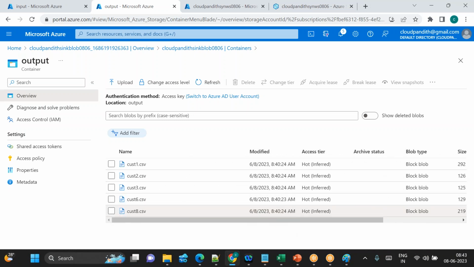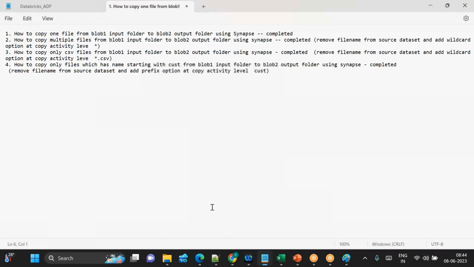Yeah, but one thing you remember, you really have no need to know how many files are there in the container, because at this moment I have not discussed that we follow a proper folder structure. The folder structure will be something like this. So for example, global, you are working for the UK project or the India project, India. So it's just a landing. Landing means where you are just ingesting data from on-premise to the cloud. Landing. You are talking about the customer data.